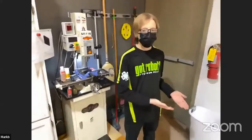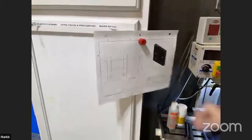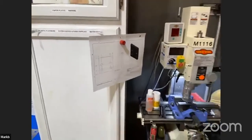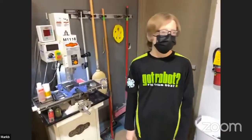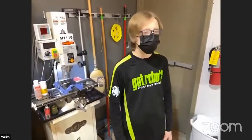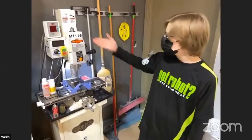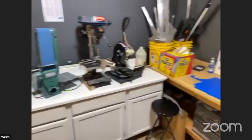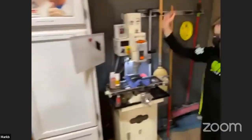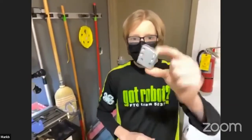After we design our robot in CAD, we create drawings like this one to show our team members how to make the parts, like instructions. And to make our parts, we head to our mentor's shop that he thankfully lets us use the machines at. It includes things like mills, saws, different drills and things. These are just smaller versions of what we get to use over there. And that helps us create really nice parts like this.